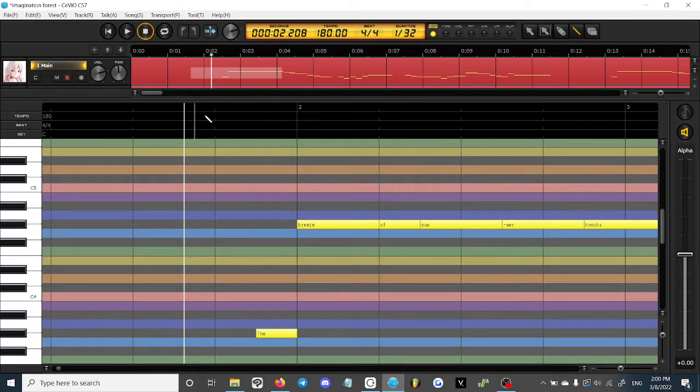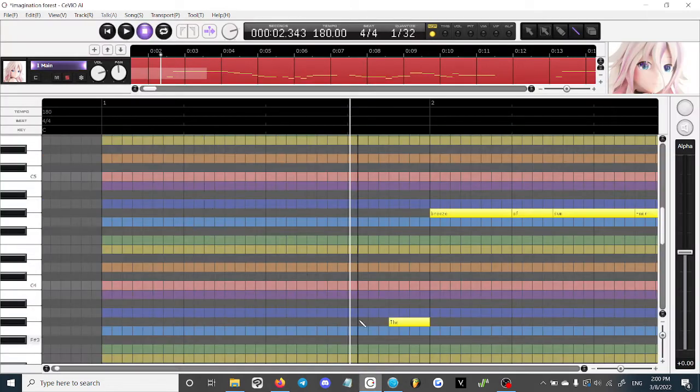But anyway, as I was working on it, I was just comparing and contrasting the things that I find easier to do with this new voice bank versus what I can do with the CS7 voice bank, as you can see here. And then we can go switch to AI here. So what I'm going to be doing with this video is going over the pros and cons of owning EA English AI, and not necessarily like, hey, I'm telling you to get it, but just a review in general. So first we're going to start off with the pros.